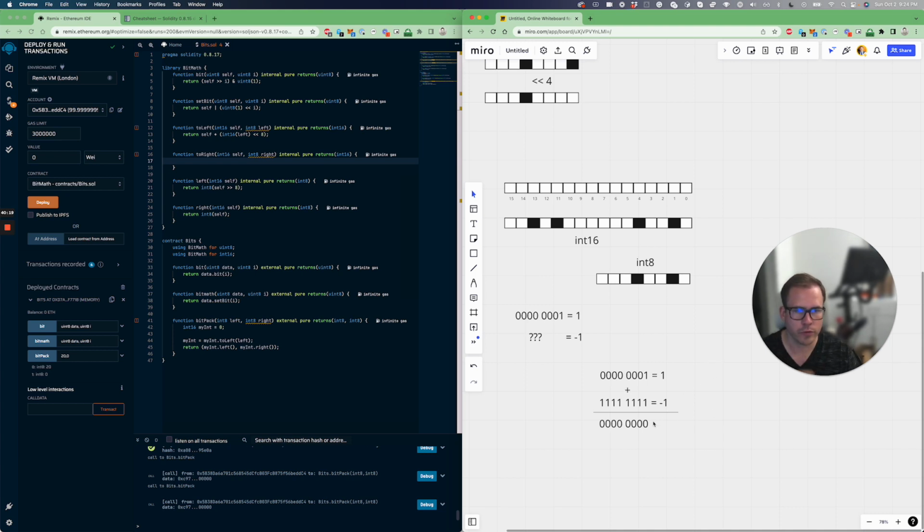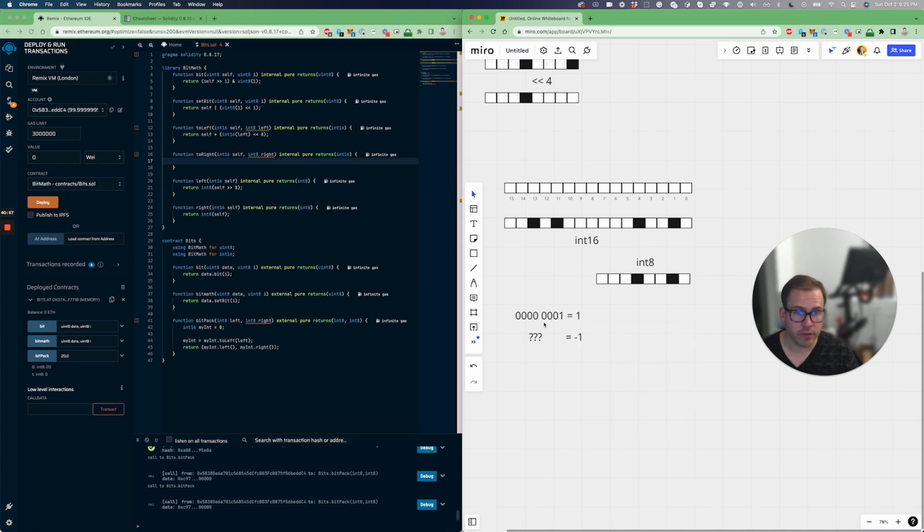So you should know this. What is this? This is obviously 0. But the crazy part here is that -1 is represented by all 1s in 2's complement. If you had 2, you can then also guess how that would be represented, because you would have a 1, 0 there. So what added to this would give you all 0s? Well, this is already 0, so the -2 has to look like this. 0 plus 0 is 0, I'm happy with that. 1 plus 0 is 1, and then it rolls over. You see that? So that's kind of how that would be represented.